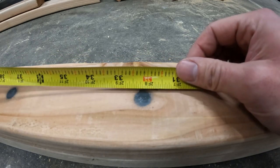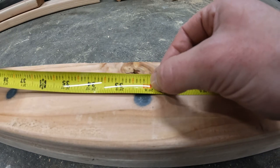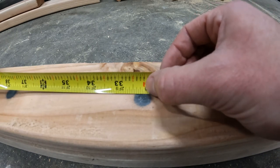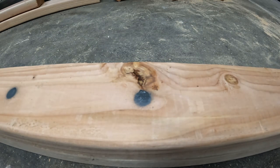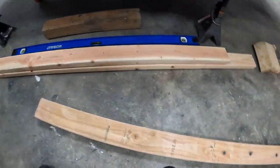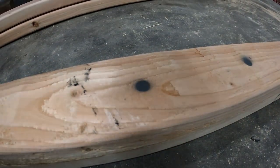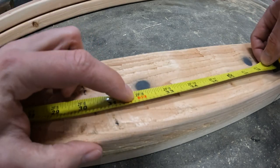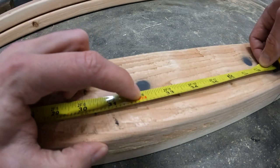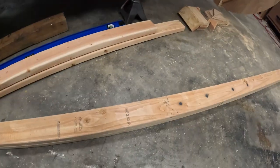First bolt, it looks like 32 and 3/16 to the middle of that dot. Come down here to this one, and we're looking at 32, 3/16 to the middle of the dot. Looks pretty good to me.